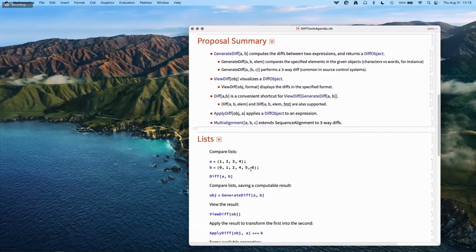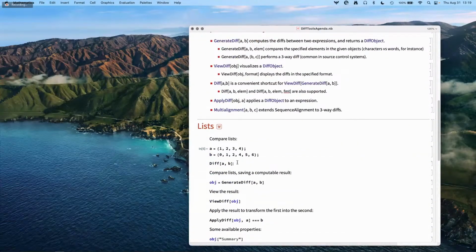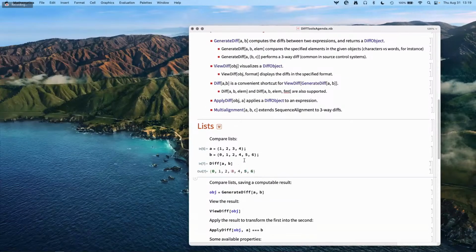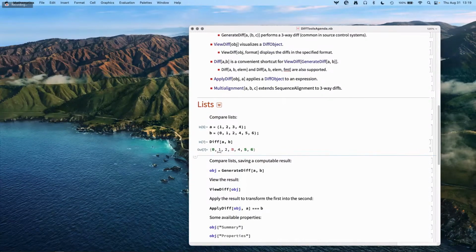Let me demonstrate what these things actually are. So we have a couple of lists. We want to understand what the differences are. Diff sort of does everything at once. It looks at these things. It compares, it boils down to the longest common subsequence using sequence alignment, and then displays a thing that has some styling associated with it.